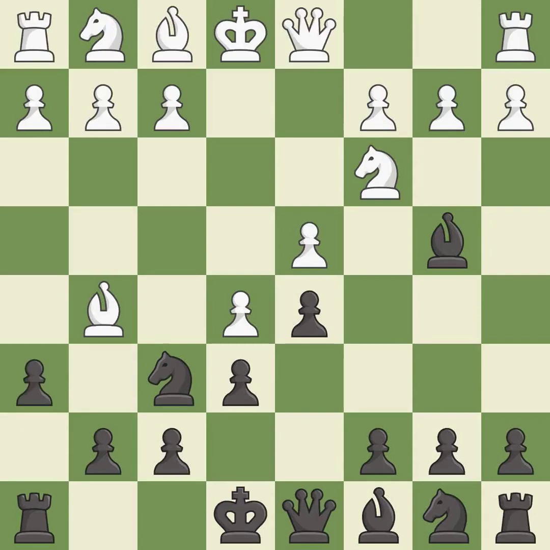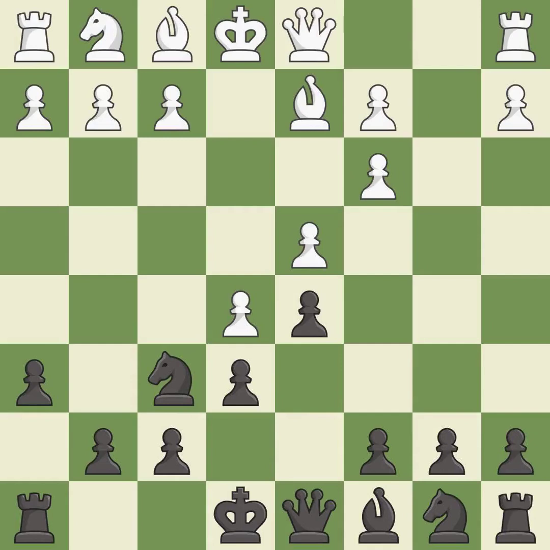h6 attacks the bishop on g5, forcing white to either retreat the bishop or exchange it for the knight on f6. bd2 retreats the bishop and unpins the knight on c3. bxc3 captures the knight and attacks the bishop on d2 and the pawn on b2. bxc3 captures the bishop, supports the d4 pawn and opens up the b file.